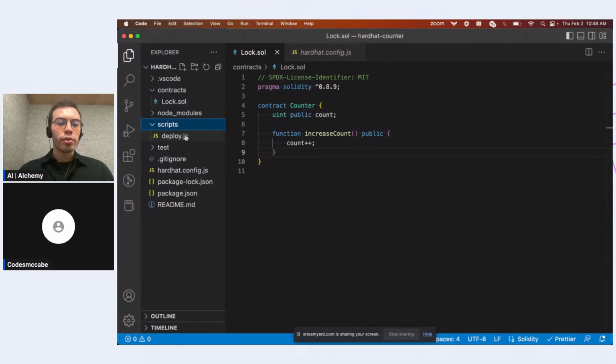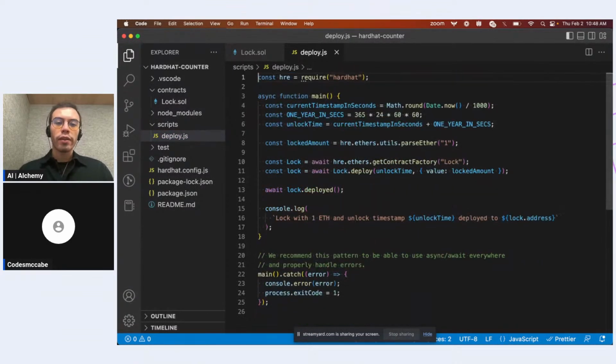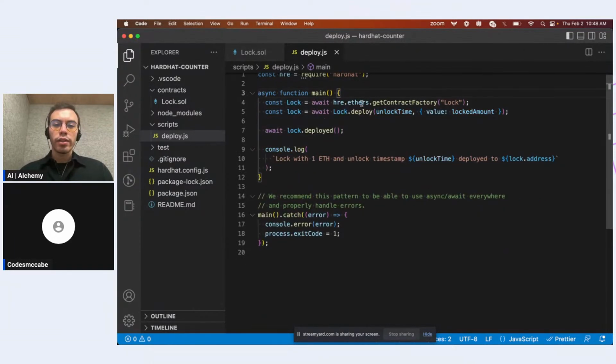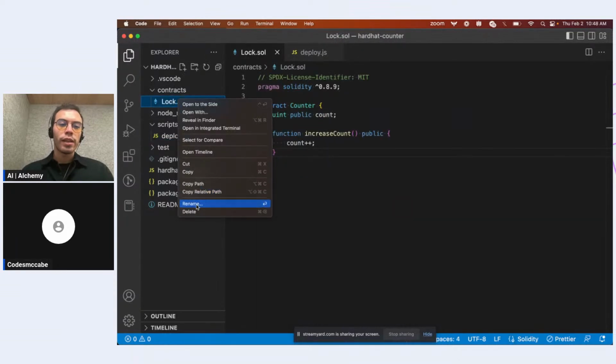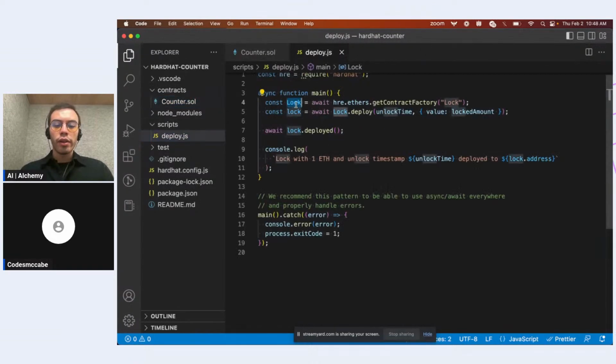So I would do deploy. Again, all of this garbage that Hardhat includes, we don't need. What I do is I delete anything here that is not related to our uses, and then I change all of these variables. Let me change this Lock.sol into a Counter.sol. And the uppercase Lock I'll replace with Counter, Counter, Counter.